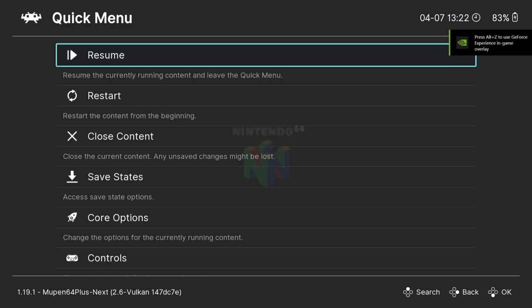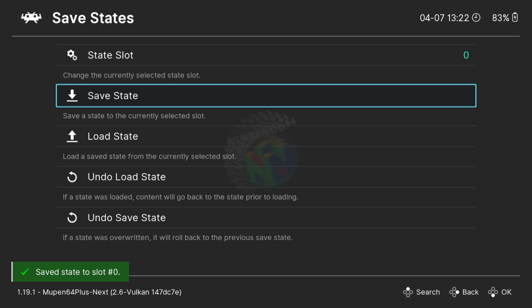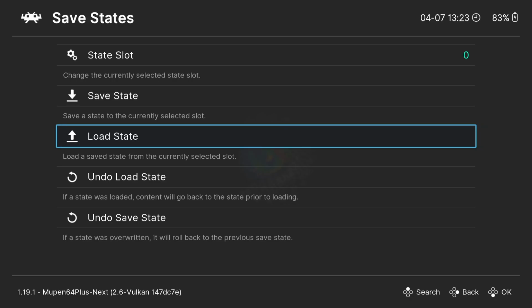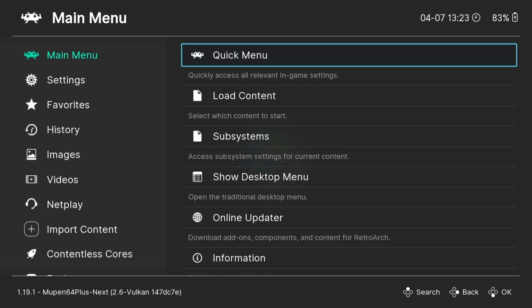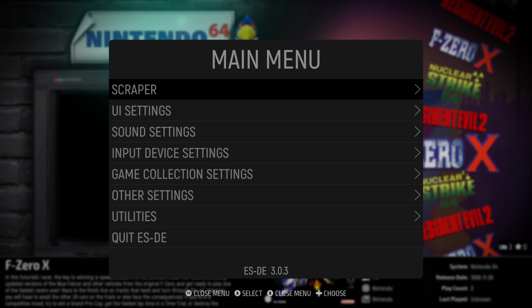Now, whilst we're using RetroArch cores, in my case I've got an Xbox button. If I press the Xbox button, I can go into the RetroArch quick menu. From here, I can save states. If I go down to save state, I can save where I am in the game. And if I press the Xbox button again and go down to load state, it's then loaded back where I just saved it from. And from the quick menu, if I press B and B again, we can then go to quit. So if you're having issues with your hotkeys, that's an easy way to exit and come back into EmulationStation.